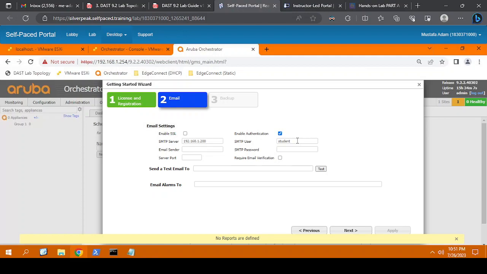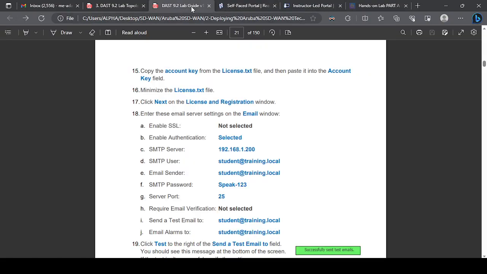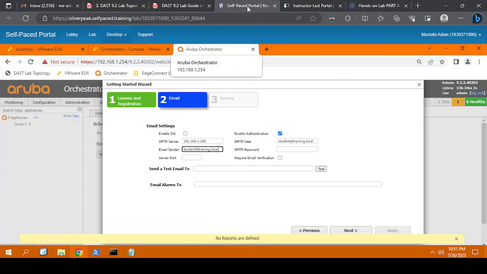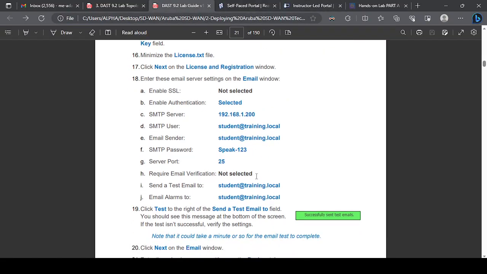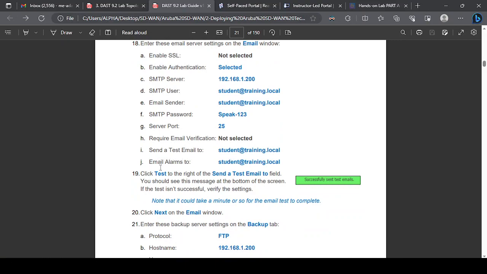The password, dash 3425. Not selected. Send the test. Send to.